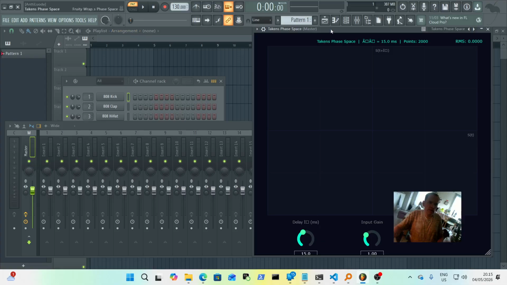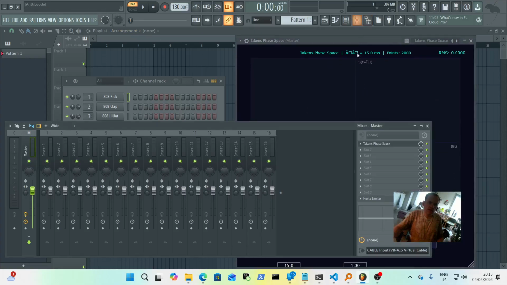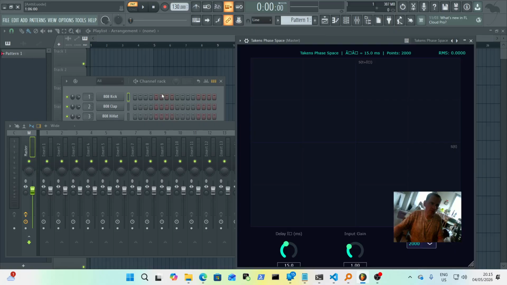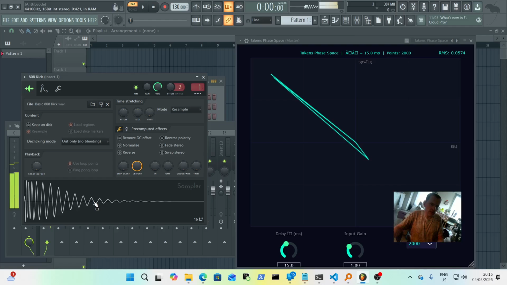So okay, I dropped it into channel. Let's see. Okay, it's in a master, so whatever I do should. I guess I should plug in an instrument. And yes, I had something like this before, but it was more like a phase space tractor thingy, and this is what makes this special: it uses the actual Takens algorithm, which I have been messing with a lot, which is super duper cool.